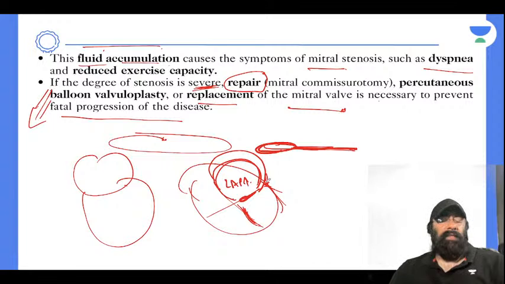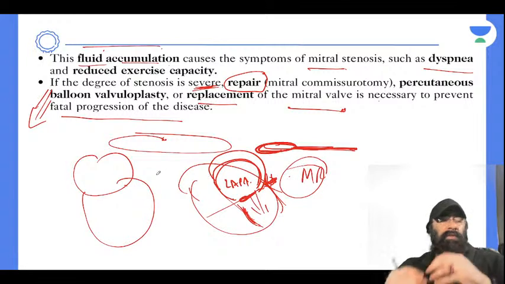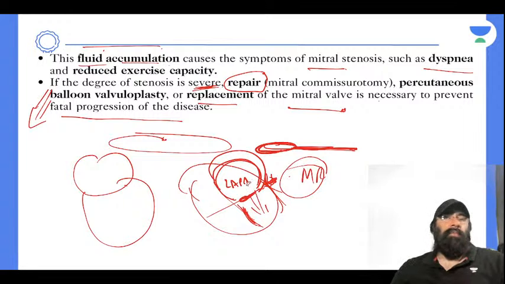Because of the left atrial dilation, what will happen? The mitral annulus will stretch, and in this case the regurgitation will be added. Various degrees of mitral regurgitation will be added because of the stretching of the annulus, and the mitral valve will be stretched so that it's not completely closed. Right here, we are talking about it not opening properly. Now we will be saying that it's also not closing properly. So it's basically stuck because of that, and mitral regurgitation will be added.